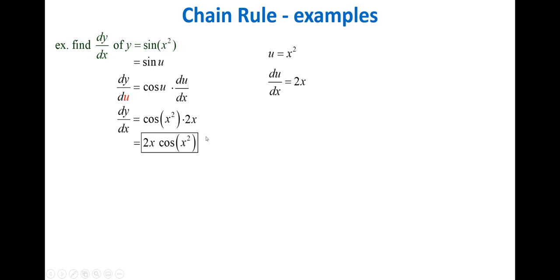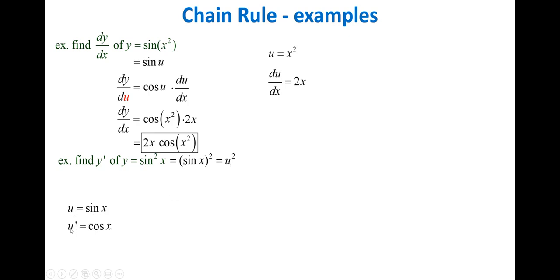And then now I'll reorder this because it's a little cleaner to write 2x and then the cosine of x squared. Now there are two ways that we can take the derivative in the next example. You're asked to find y prime of y is equal to sine squared x, and make sure you see that this is different from this and how it's different. Now I'm going to write this for the first way I'm going to take the derivative as sine of x squared, and therefore I'll make sine of x the inner function, which I'll label as u, and then I'll rewrite this as u squared.